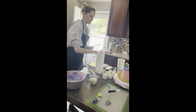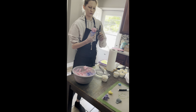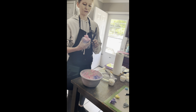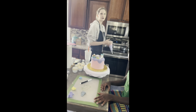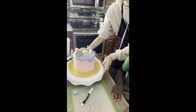Oh, yeah. I was just watching a video on Facebook. She did the same thing I did with the paper towels. Smoothed her cake out. Yeah, we use them to smooth them out. We use them to stick cakes on. Yeah, she uses it to transfer another cake on top of it. The paper towels. This is how I'm going to show you how to do cakes. On borders, we're going to use paper towel.